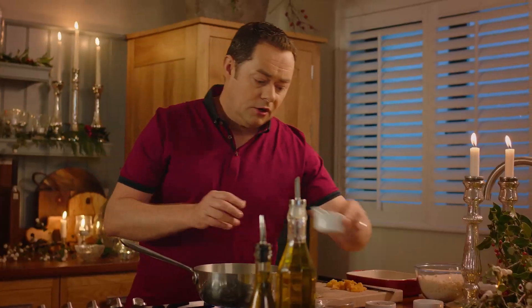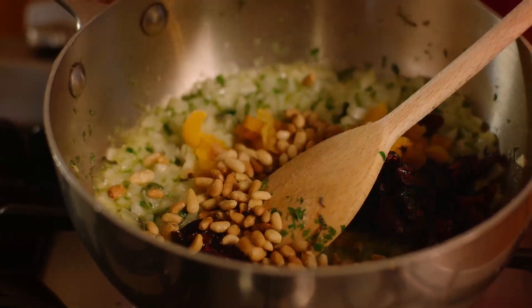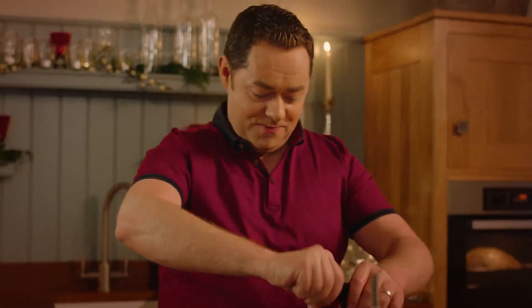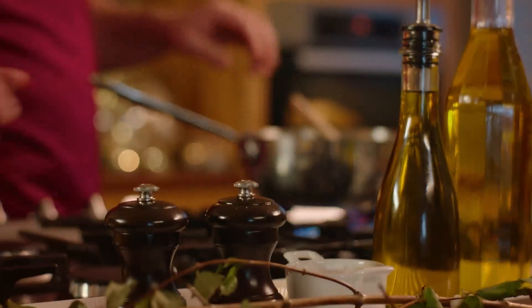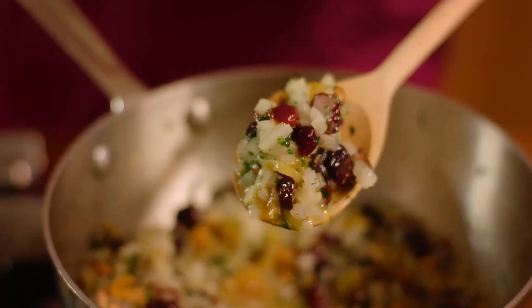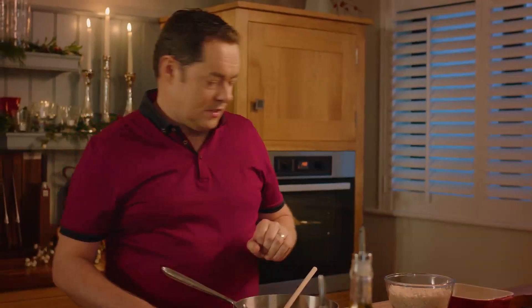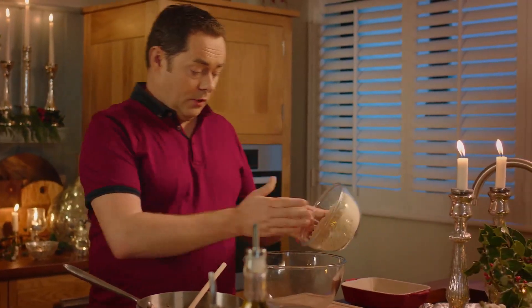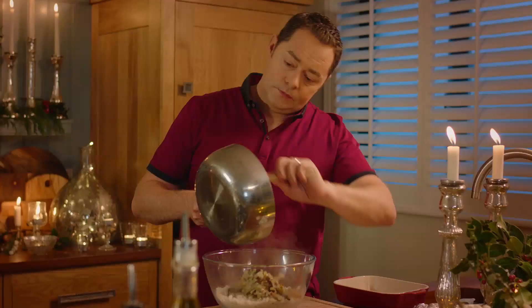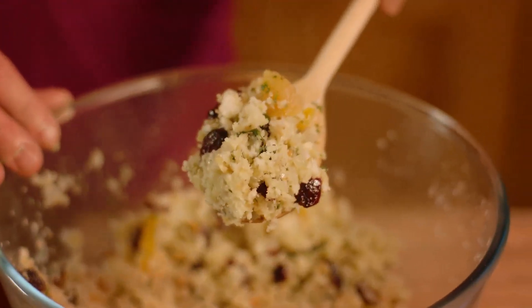In goes the dried cranberries, then the apricots, and then the toasted pine nuts. It's really important you toast the nuts because you get the lovely natural flavours. Add salt and lots of black pepper. Cook this out until it's nice and soft. After five minutes you have this lovely consistency - the fruits have kind of plumped up because they've absorbed the butter, the onions are softened and the herbs are cooked through, so the smells are gorgeous. Now mix everything together - in goes the plain white breadcrumbs. Stir this through so the breadcrumbs will absorb all the moisture. I think every household has their own recipe for stuffing, and this is definitely ours.